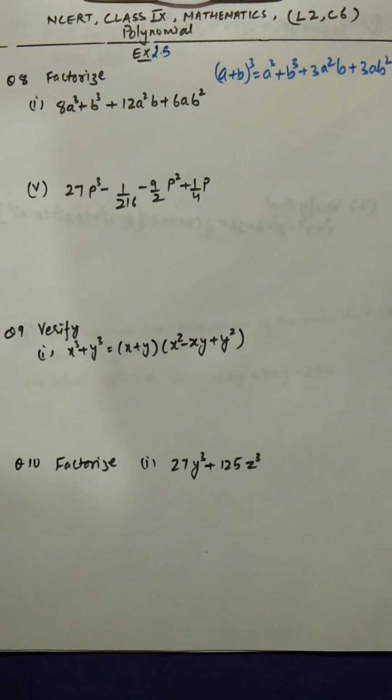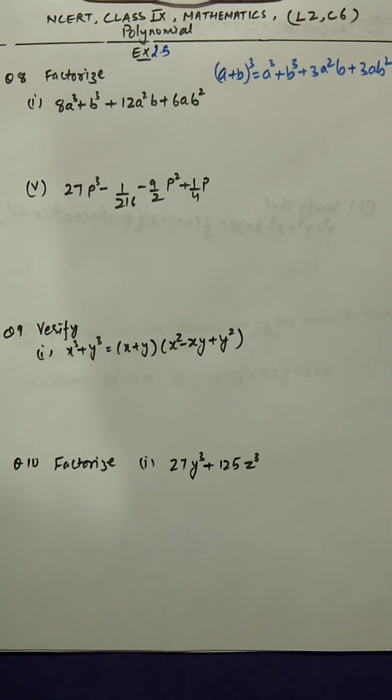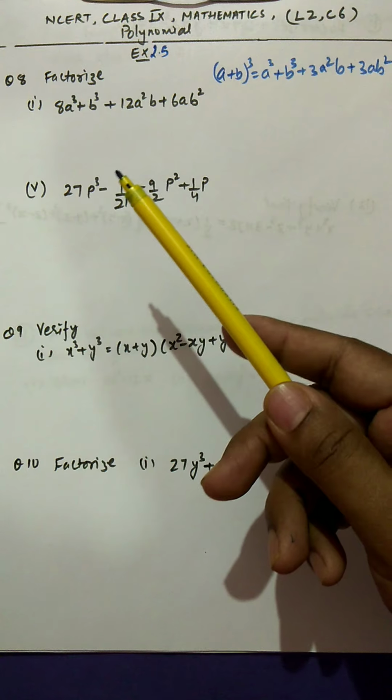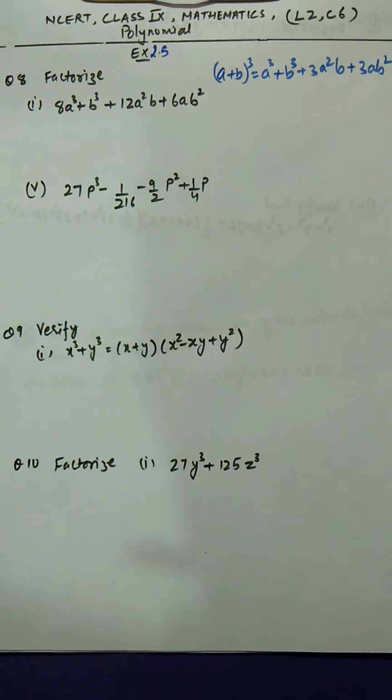See, sometimes you may ask how you are coming to know which identity is to be used. So you have to get familiar with the identities, like in which identity you have got four terms, and you can see this cube is there in the first term. By familiarizing yourself with the identities, you can easily decide which identity will be used. That is the decision that you have to take, but that call can be taken only when you are familiarized with all the identities very well.